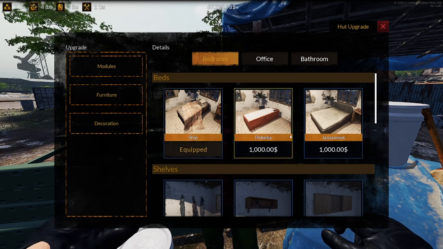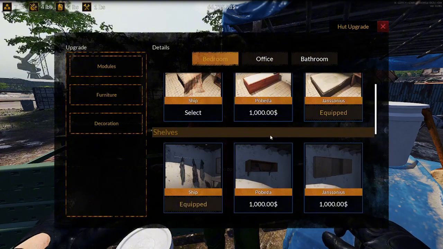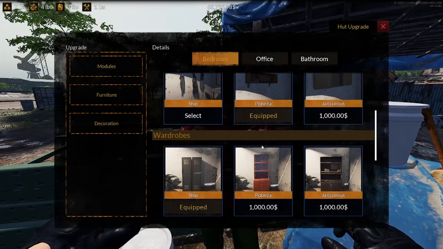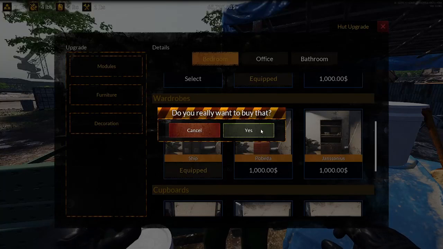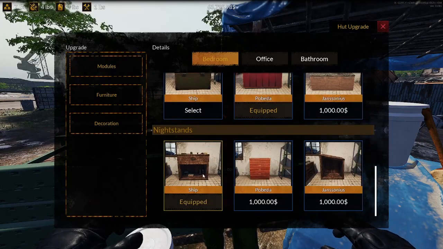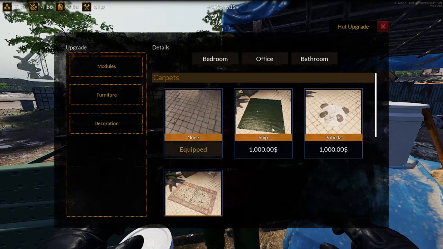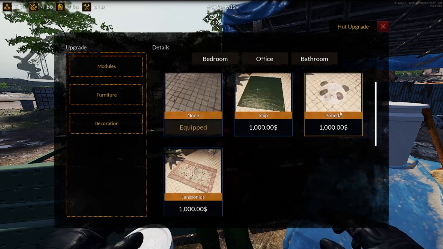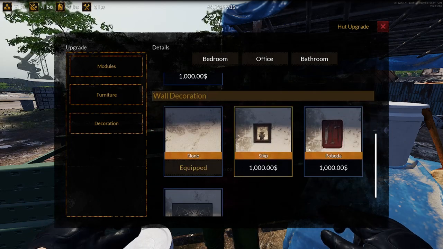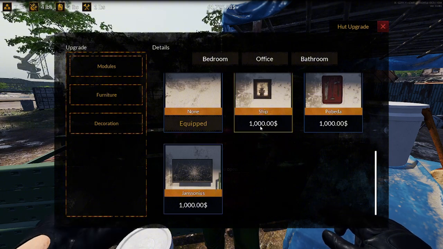So we have this bed. Let's go with the Jasonius. I'll go Pobeta. I like Pobeta's looking better. Cupboards. Yeah, Pobeta's look better to me. And nightstands, Pobeta. Decorations. I think I'll go with a panda. Yeah, so that's 61,000, that's not that bad. Looks like a broken TV. I think I'd rather go with that.